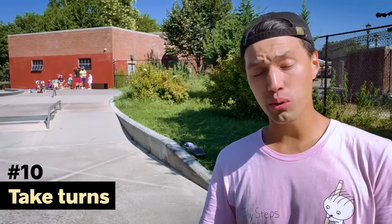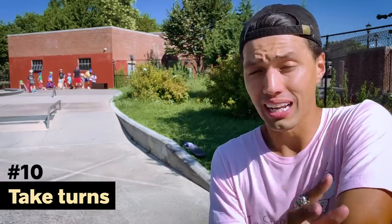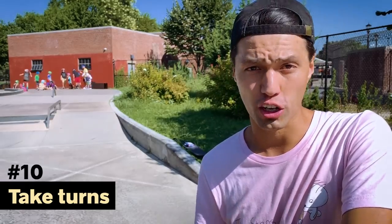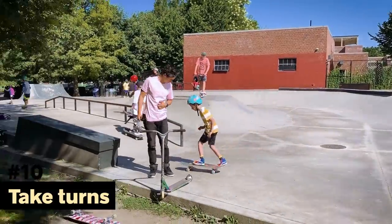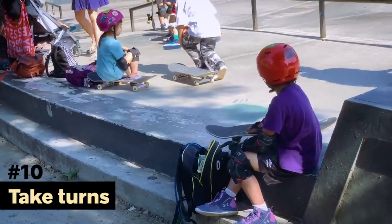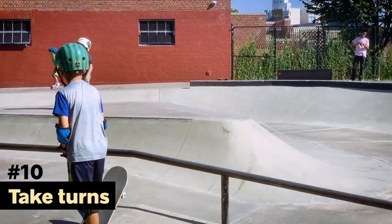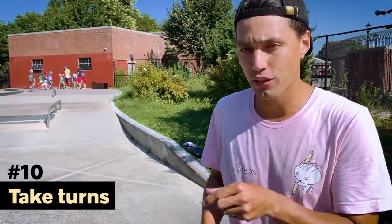And number 10, this one actually might be the most practical, but when you are skating obstacles, if you want to avoid snaking people, which is basically cutting people off, taking other people's turns, I would pick one individual who's in the line of people who are skating the same obstacle as you to go after every time. So if there's four people skating the same obstacle and they keep coming back with you, you're skating the obstacle, you're coming back, pick one person and go after that guy every single time.